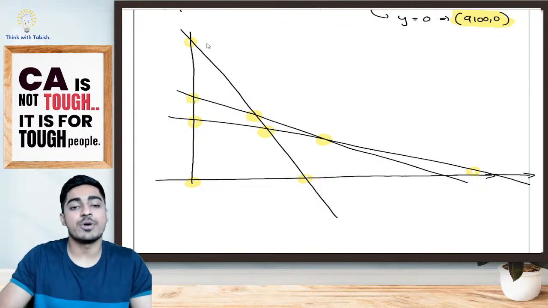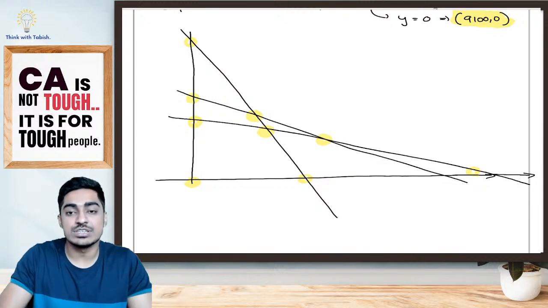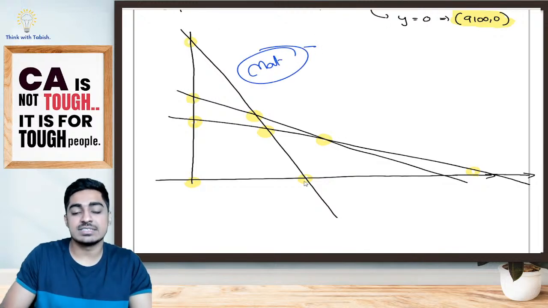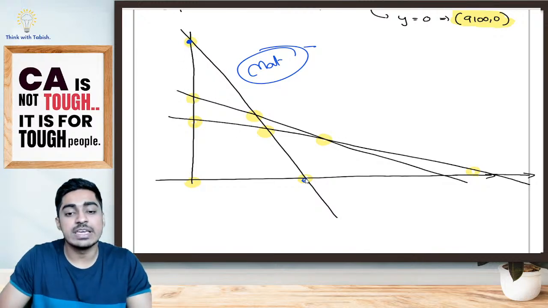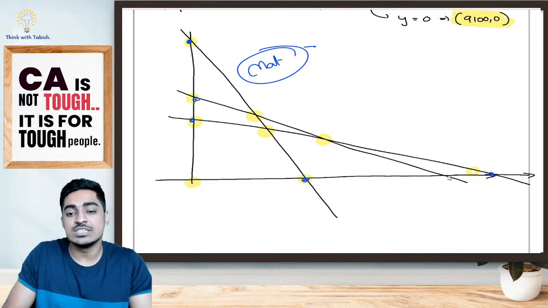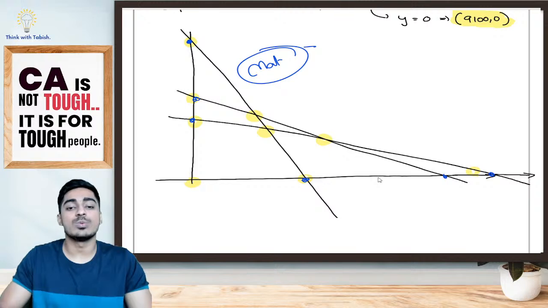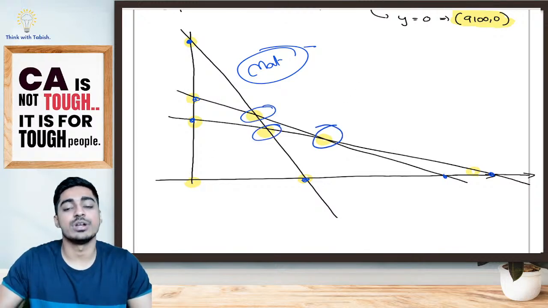Now, corner points based on these equations we have got. Suppose this is the equation of material. If X is 0, what happens to Y? If Y is 0, what happens to X? Suppose this is department A, here two equations we got. If this is department B, these two equations we got. What more we want is this point, and this point.